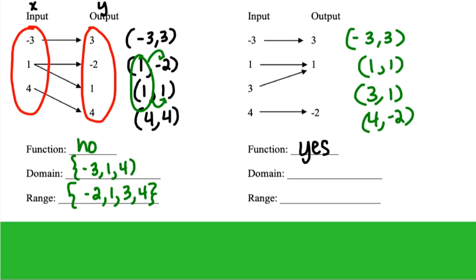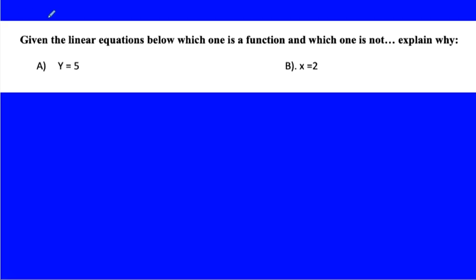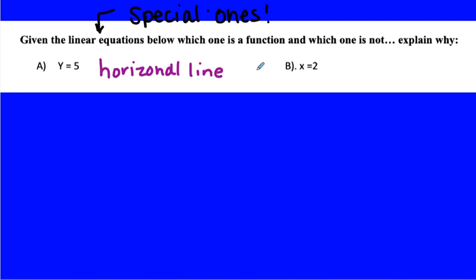All right, moving on, I want to talk about 2 very special equations, okay? These are linear equations, but they're special ones. Do you remember which ones they are? Take a minute and think about it. Okay. We've talked about the fact that there's 2 very special lines. When we have one variable equations and I want to graph them, well, if we have y equals a number, this represents a constant function or a horizontal line. And if I have only an x coordinate, so x equals some number, then this represents a vertical line.